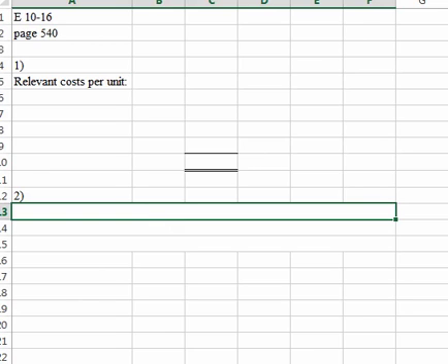Charlie Company is trying to decide whether to make a needed component part or buy it from an outside party. It tells us Charlie Company needs 20,000 units of a certain part to use in its production cycle. The following information is available. Okay, here's what it's going to cost Charlie to make the part, or what it would cost them to make the part would be relevant to our decision. If you come on down, it says cost to buy the part from Delta Company, $36.